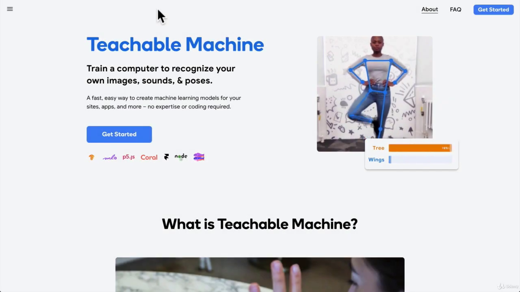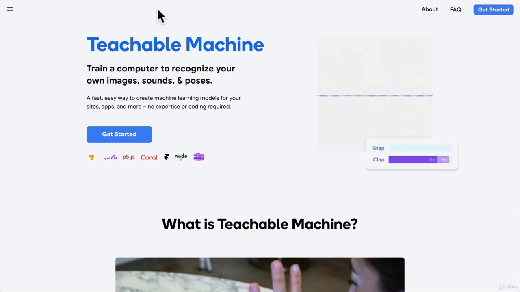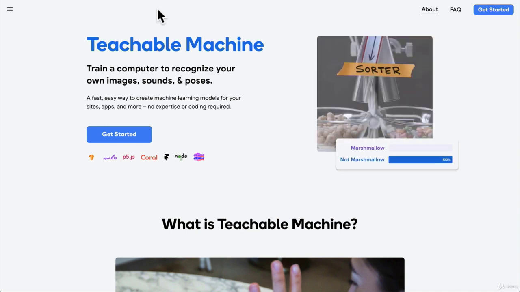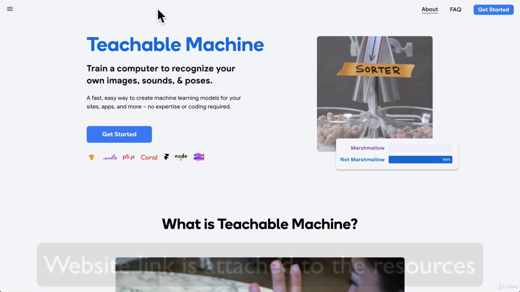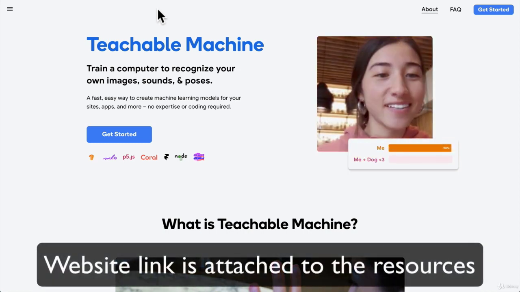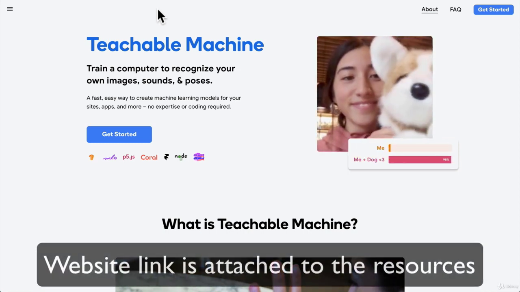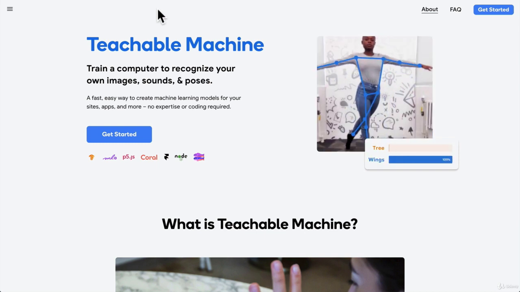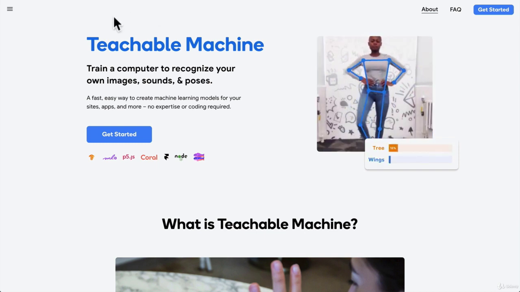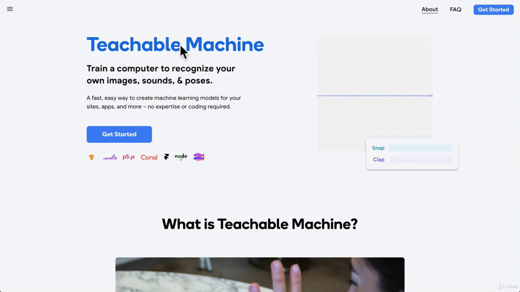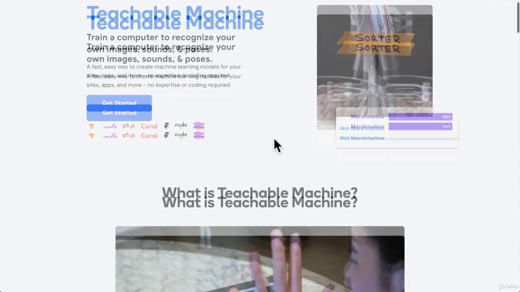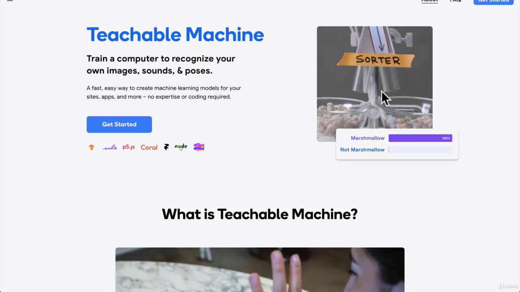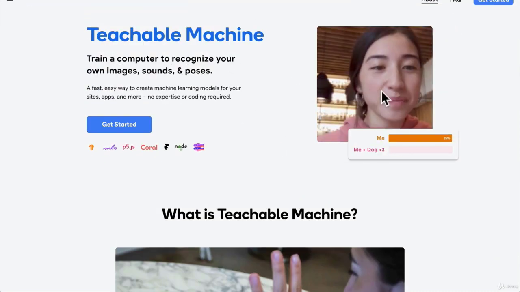Welcome back. It's time to have a little bit of fun because you've just been listening to me talking for a bit, and we want to get our hands dirty and try this machine learning ourselves. Even though we don't know much about it yet, we can actually play with it. For example, there's a great website by Google called Teachable Machine. And as you can see, it helps you do some machine learning activities.